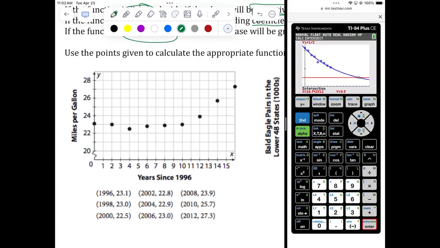We got miles per gallon and years since 1996. I don't know what this represents. It doesn't really tell us. But we're graphing miles per gallon against time. Does it look linear, first of all? Could a line describe the best fit like that? That's not bad, right? But it doesn't seem like it's the best fit. Does it look like it could be exponential? Maybe, right? And if so, it'd be exponential what? Growth or decay? Growth. But could it be quadratic?